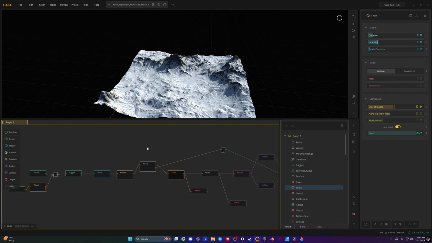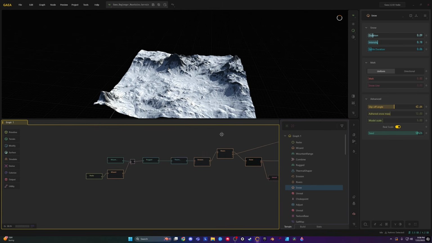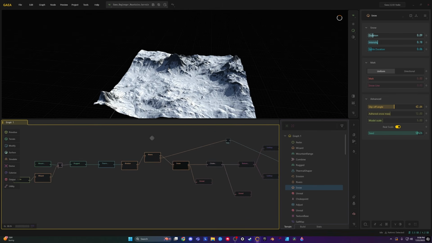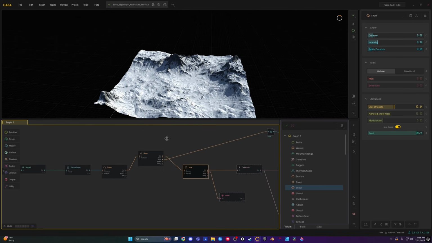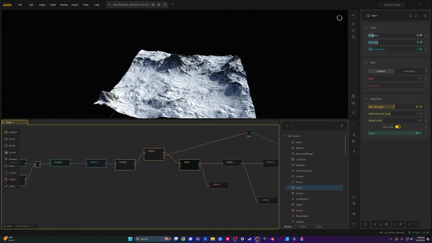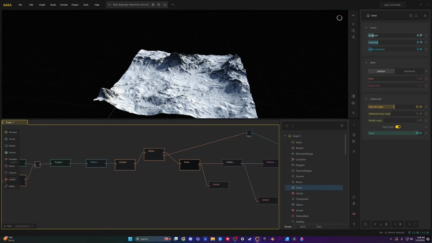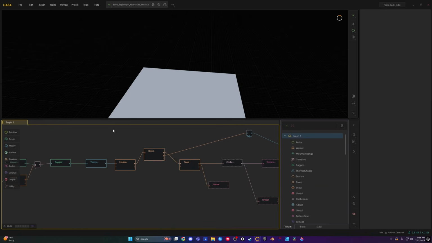Okay, so now on to controls. If you want to pan around your actual graph, you can hold down on your middle mouse button and pan around that way. And if you want to zoom in or out, you just scroll in and scroll out. So very simple controls there. The next one, to move this around, I've adjusted my controls, and I've also adjusted the way my toolbox looks. So I'm just going to go in and show you how to adjust those settings so you are aligned with how I'm working.